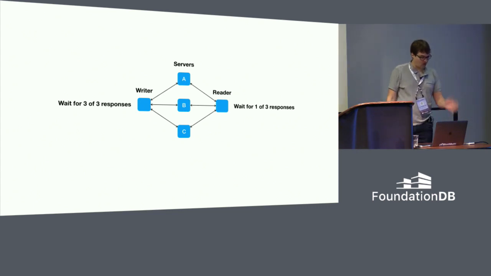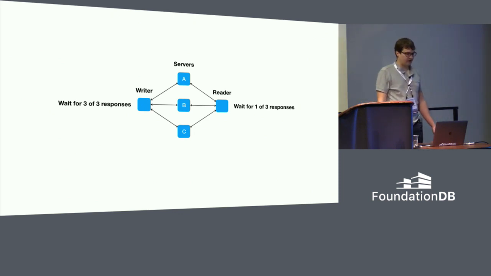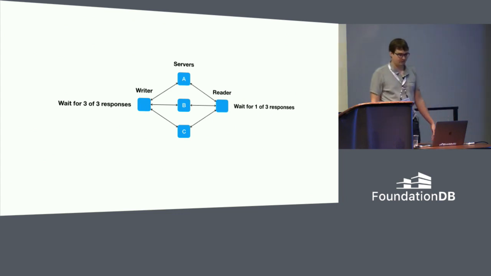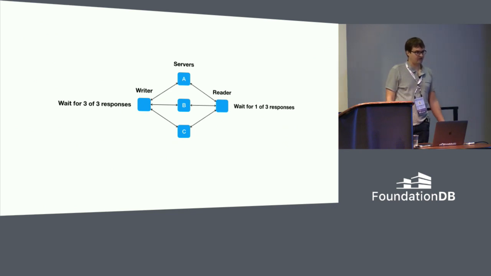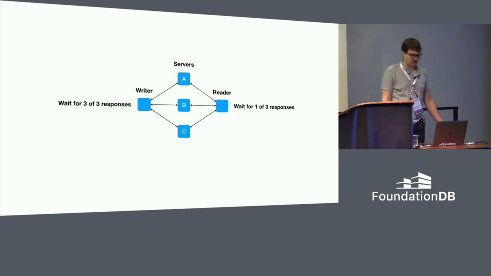If the writer writes to all three locations, this gives us two huge performance wins. The obvious one is that because the data is now at all of the servers, the reader only has to talk to one server — so our reader is three times more efficient. The more subtle point is that when we handle failures, we do a much better job: quorum logic with three servers gave resilience of losing one machine, but now we can lose two of our three servers and not lose any data.